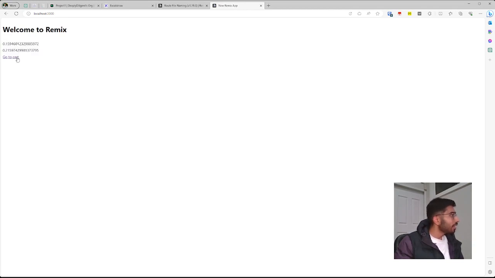And you'll see that when I'm going to cart, it's instant. But when I'm going back home, it has to wait a second because that's part of the loading function. But what you also see is that, pay attention to this number here, it changes every time. Both the numbers change every time. Of course they do, because the client-side one is re-rendered and the server-side one is also rendered again on the server. That's what causes the 1 second delay.